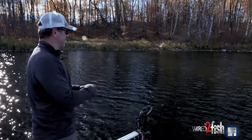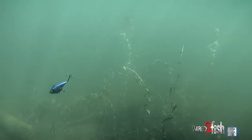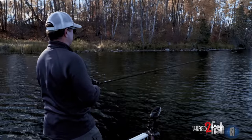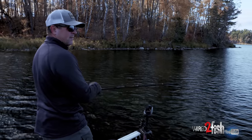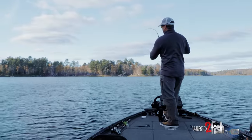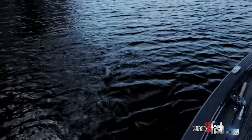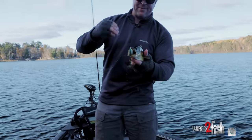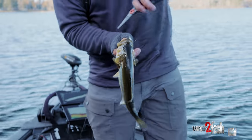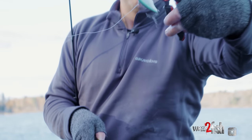We're mid to late fall in the part of the country we live in — a lot of guys are out hunting or chasing walleyes. So making a little bit of noise and covering water is a good way to contact and trigger these fish. Drop some waypoints when you get bit, and then you can go back and fish those areas with a vertical presentation — a half-ounce jig is going to be pretty tough to beat this time of year. There we go — that guy came off a little bit cleaner bottom but I was still contacting a little bit of fringe grass. He ate it good. I made the switch from the stock treble hook to that bladed one, and that bait is head-first down the hatch.